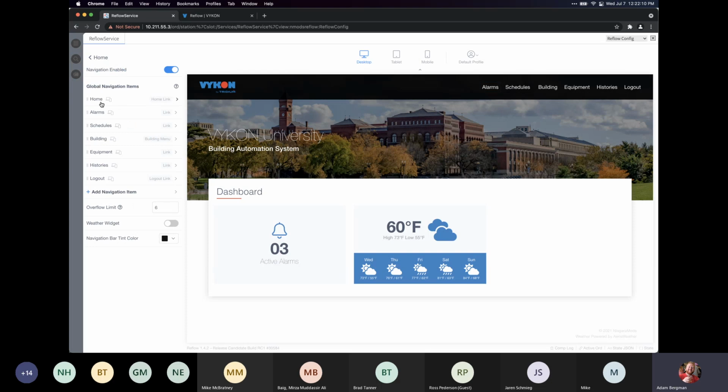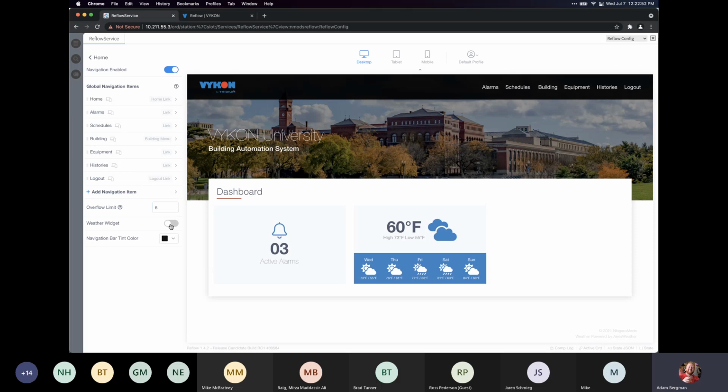The other important thing to know is that in these lists, you'll see them throughout Reflow, whether it's in dashboards and buildings, equipment. These little handles here are grips. They indicate that this item can be moved. So if I want to reorder alarms to the bottom of the list, I just click and I drag. And you can see that as I'm doing that over here on the right, my items are changing in order. This overflow limit's always going to start at the right and start removing items at the right here or at the bottom of this list. So items at the top of the list will be removed last if you start to hit that limit.